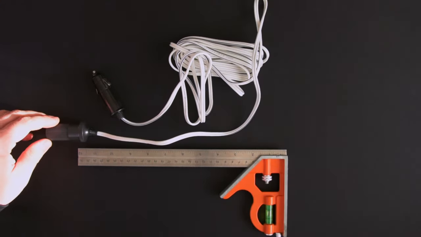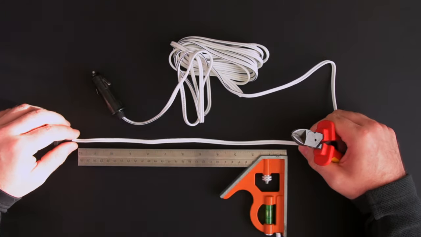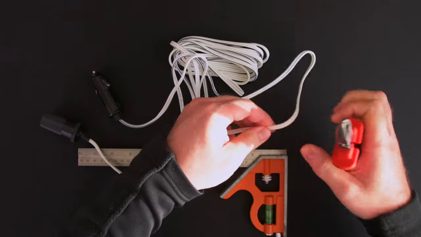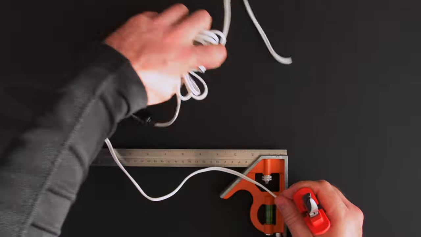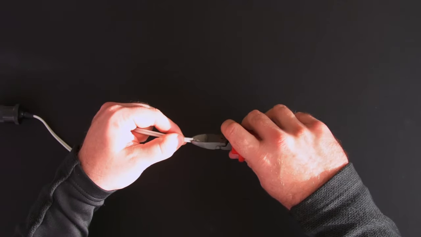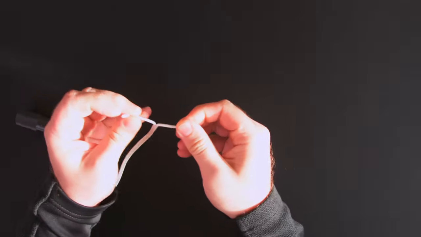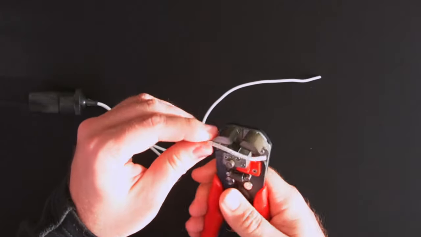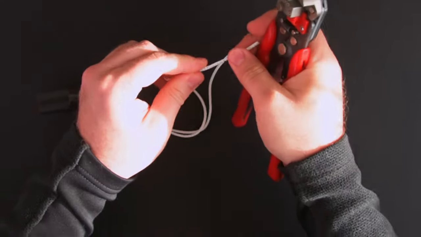The socket is going to be used to make an adapter that will clip directly to a car or van battery. I used the ruler on my combination square to measure out roughly 300 millimetres of cable and I made a cut. I then made another cut between the two wires and I split them apart.